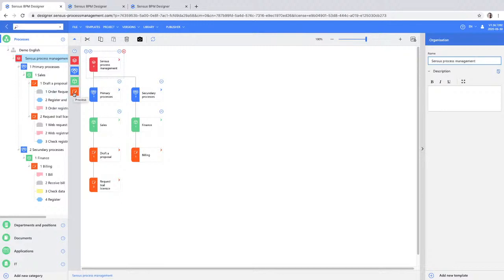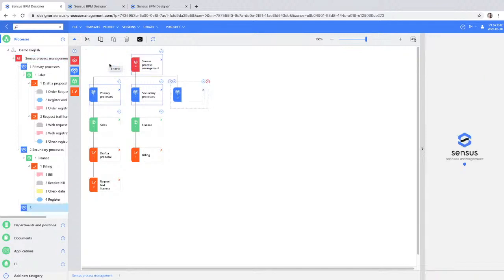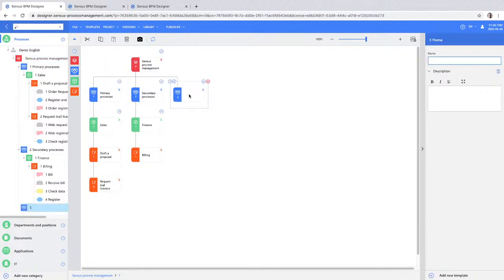When you want to add icons to the picture here, it all works with drag and drop. So when I want to add another theme, I pick it up from the gray bar, I let it fall on the process, and I can give it a name.